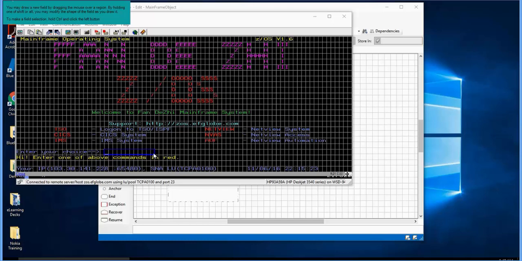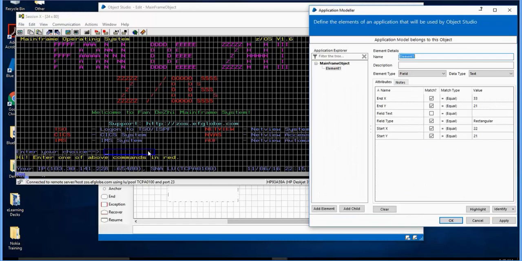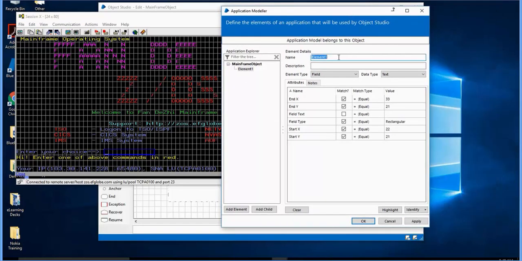When you move your mouse cursor, that area will become highlighted, and you just need to press Ctrl and left mouse click. This will create an element for you. So this is my choice area.